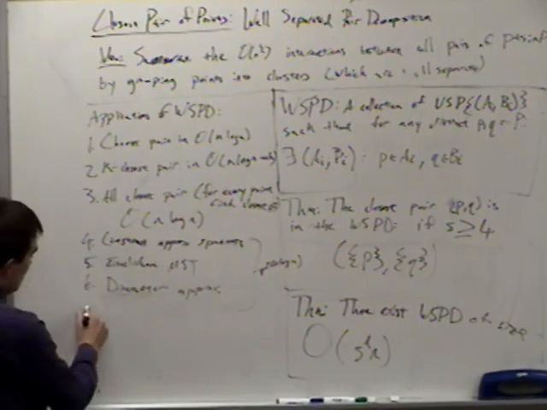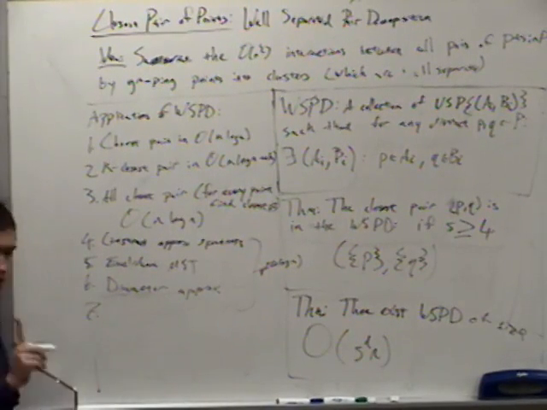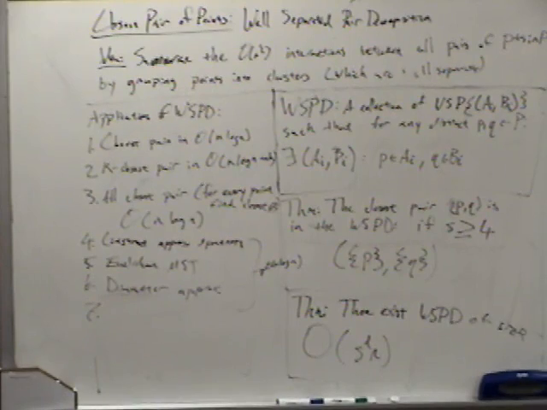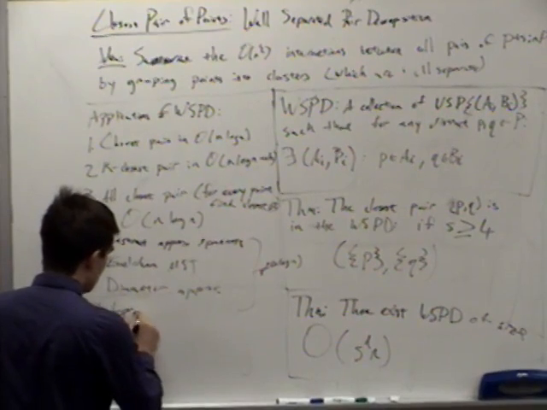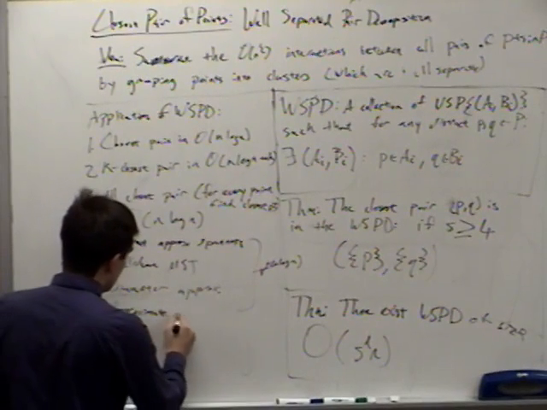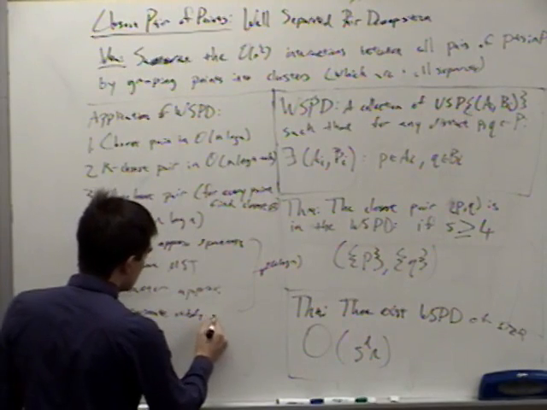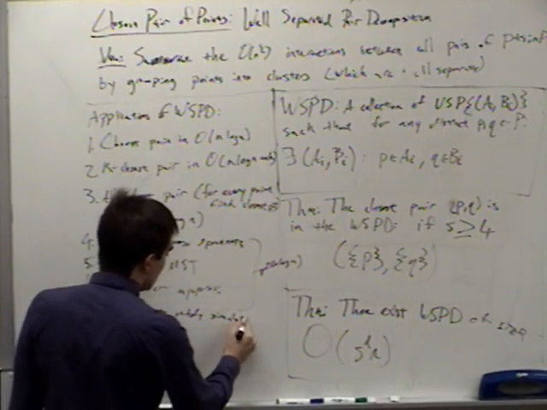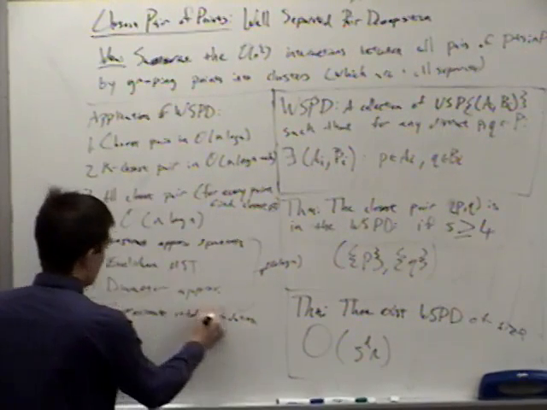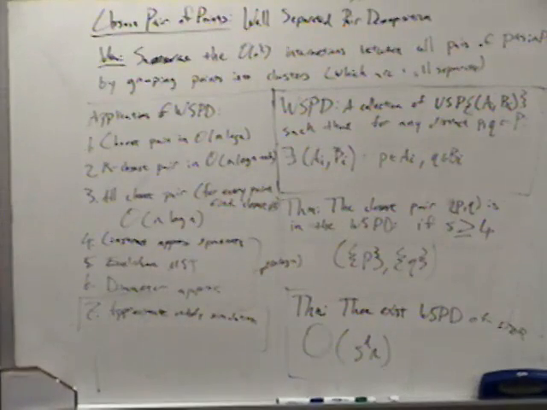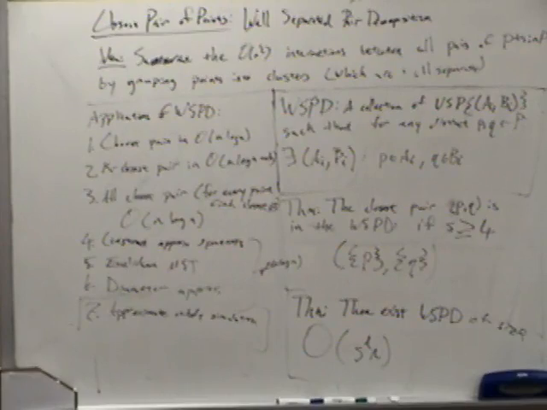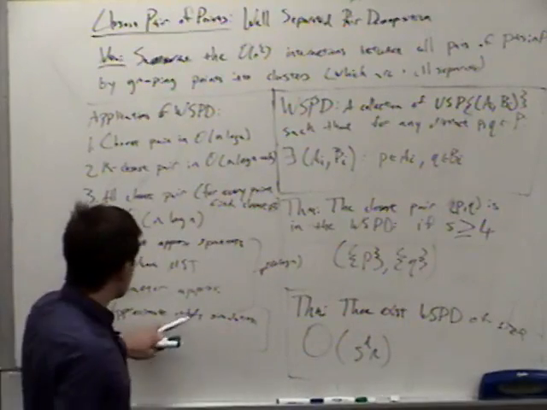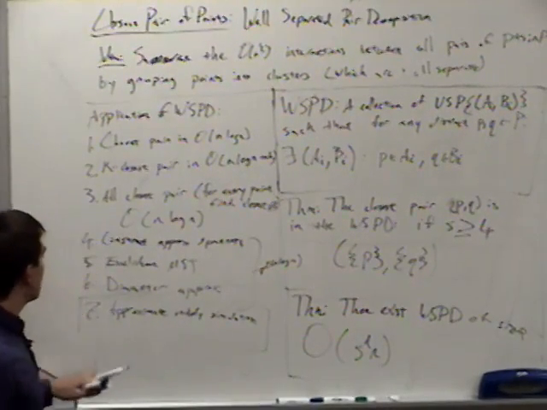A more exciting application, though, is you can also use these for multi-body dynamics. And this is actually where this turns out to be the most important. So we can actually use it for approximate n-body simulation. I'm going to say a little bit more about that right now, just how this works, what you do with it. Actually, I only have a minute left. But I'm just going to talk about this last point here. So how you do this one.